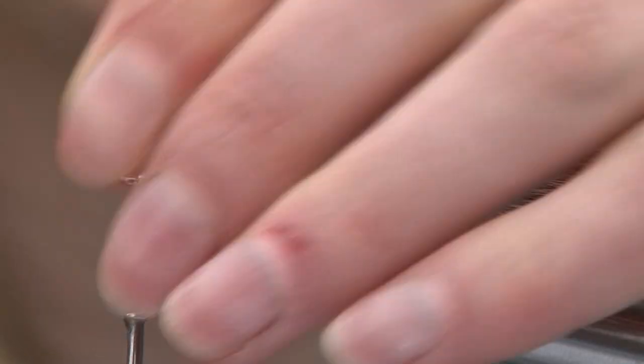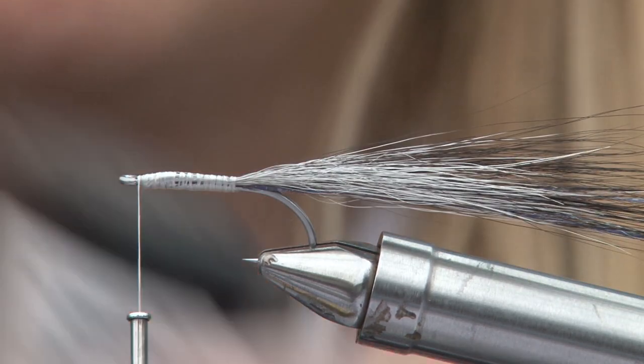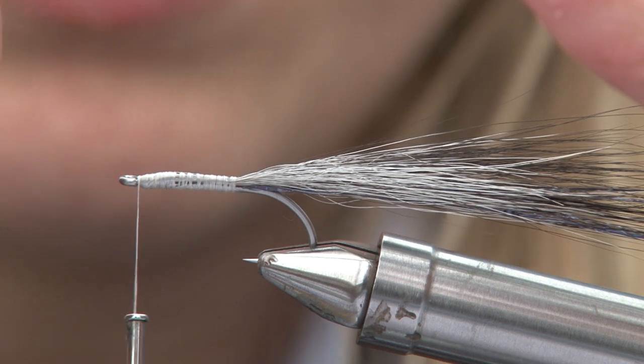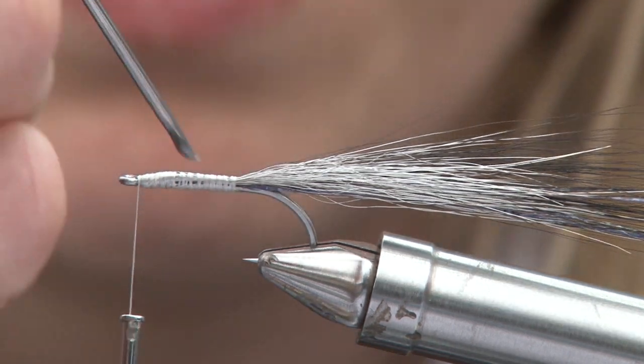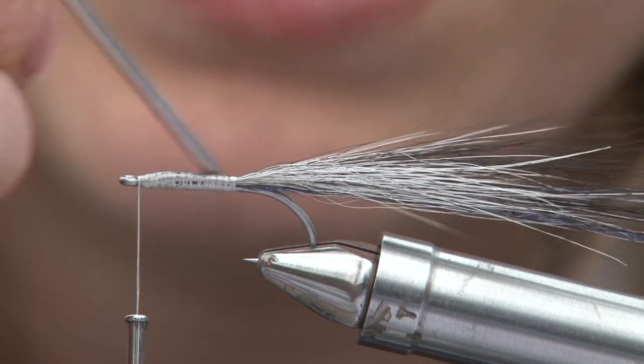It's not too neat, just to hold it in really, because I'm now going to cover all that up with some threading in a minute with some tinsel. I'm just going to cover with a bit of bug bond — just a thin bug bond instead of super glue because it's a bit quicker and I'm a bit impatient.